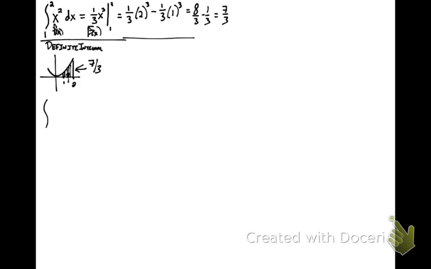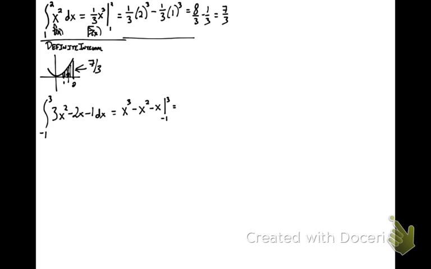In this case, the integral from -1 to 3 of 3x squared minus 2x minus 1 dx. So we're integrating with respect to x, that's what the dx tells us. And the integral of 3x squared is x cubed. The integral of minus 2x is x squared. And the integral of minus 1 is just minus x. And we're integrating this from -1 to 3.